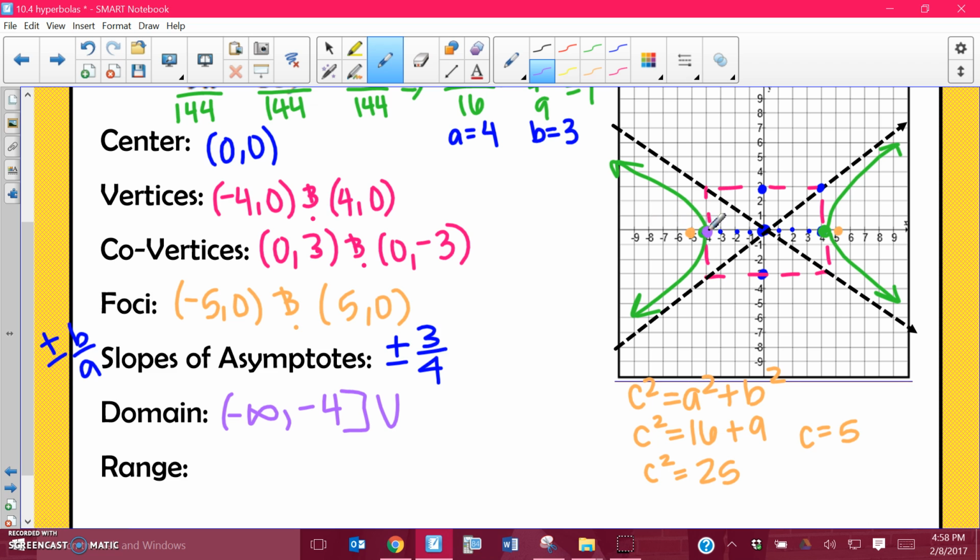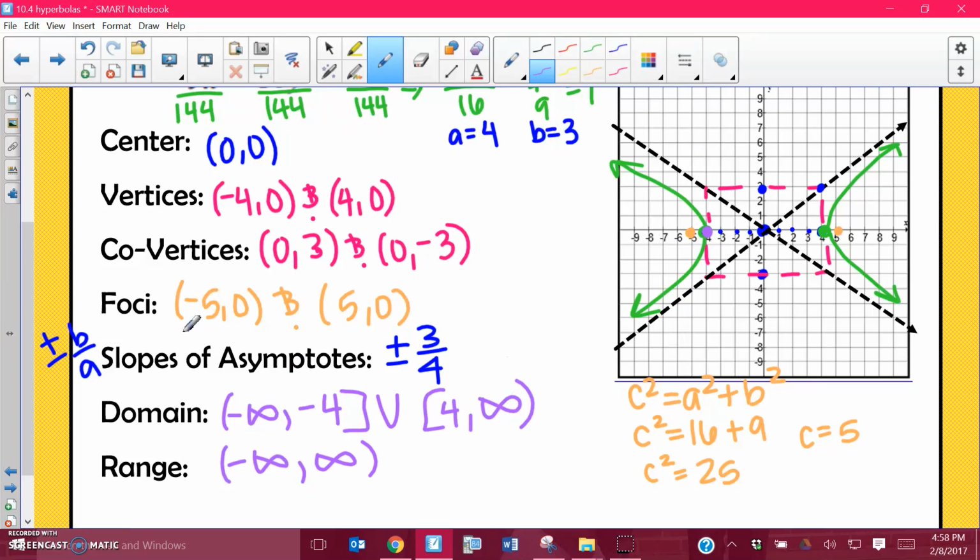Then my graph is going to stop for a little bit. My graph here is only my green graph. I could erase all of this other stuff, my box and my asymptotes, and that's what my hyperbola looks like. So I'm going here to the next green point. It starts at 4 again, and again, it could equal 4, and then it goes forever that way. Thankfully, my range is just all real numbers because I can pick any y along those branches.